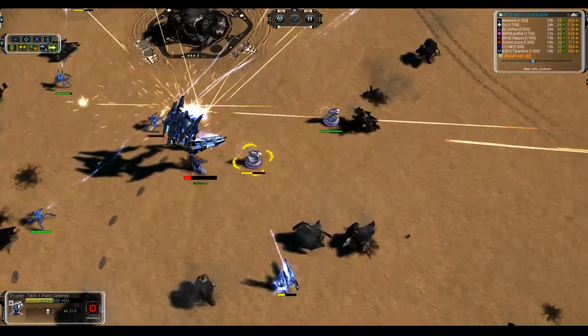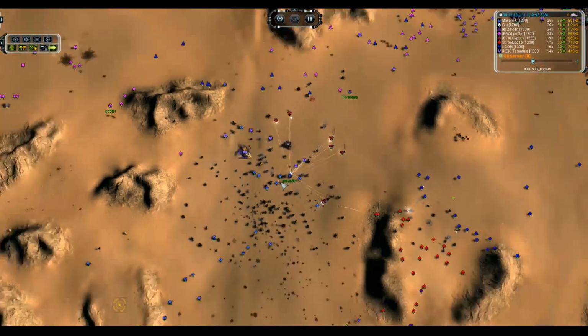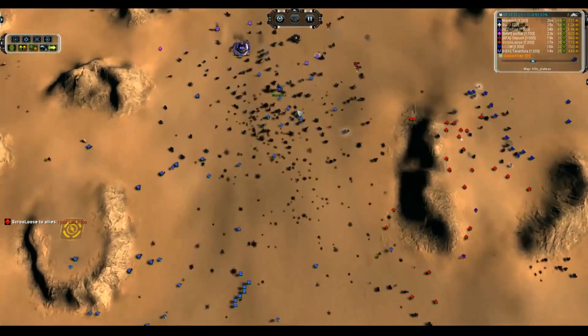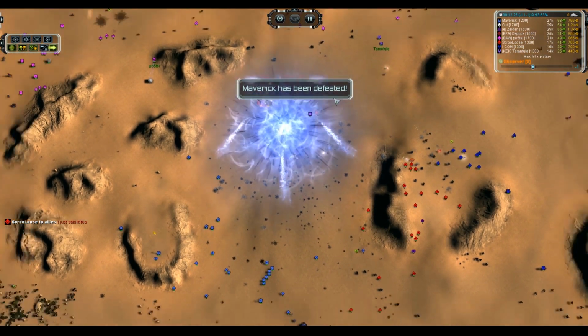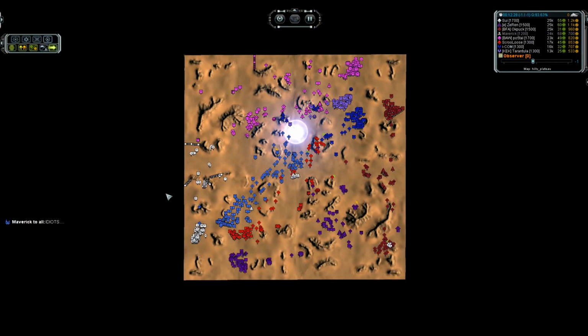Why? He is standing in point defense, in units, under gunships, thinking that his ACU is invincible because he has the nano upgrade, but how many times do I have to say it? It's not. You still take damage. There goes the ACU. Those T1 point defense probably dealing nearly as much damage as the gunships did.